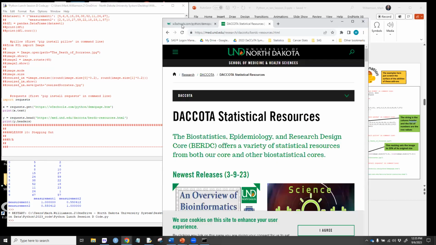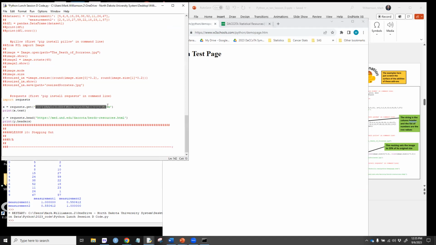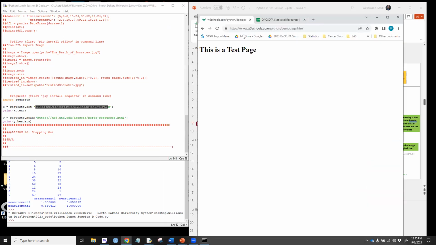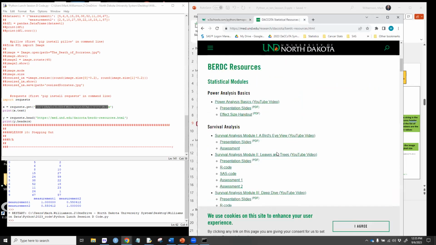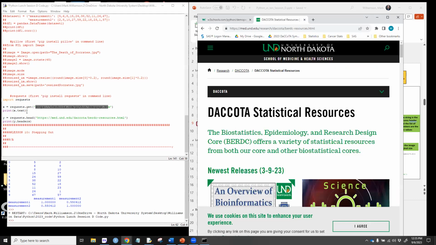So this is the actual web page. All it says is this is a test page, whereas this one's the biostats core, obviously a lot more going on. But we're going to get just the text from this page with an HTTP request and print it in Python, and then this is going to get headers from our biostats page.